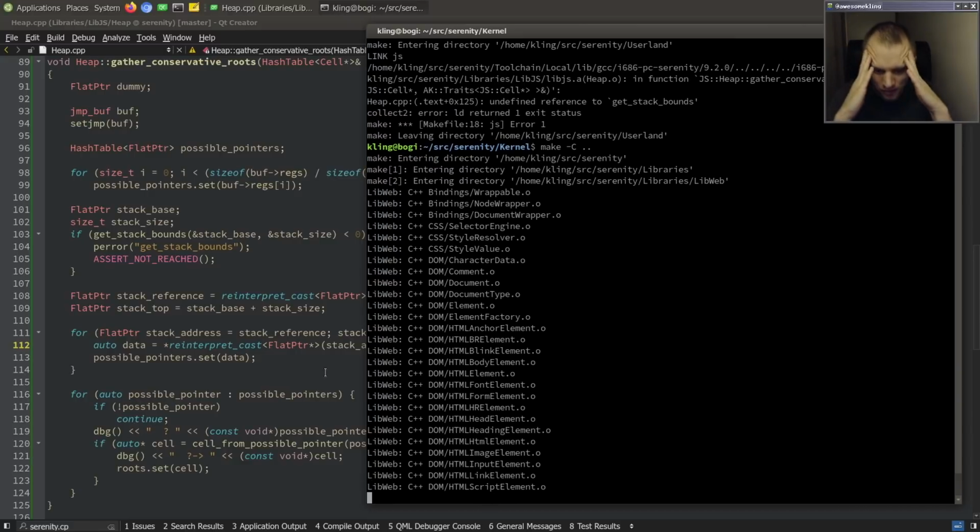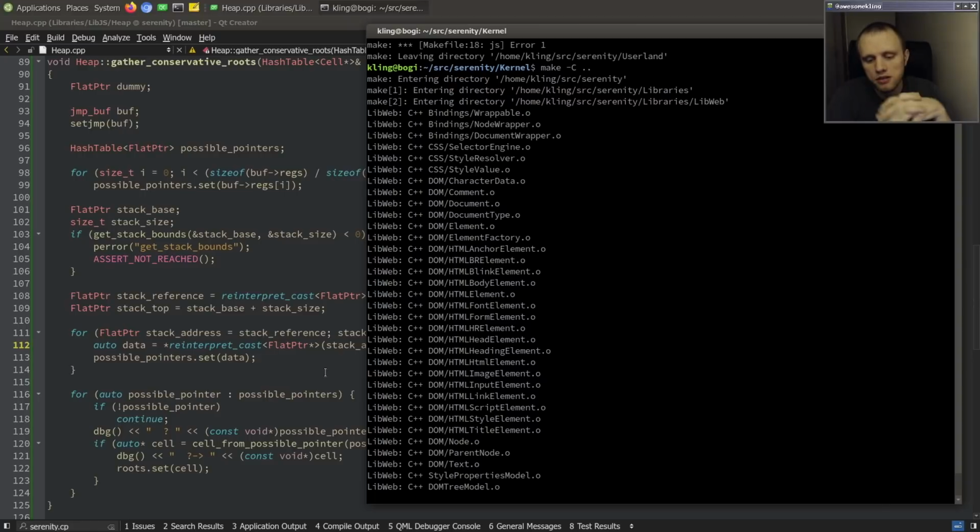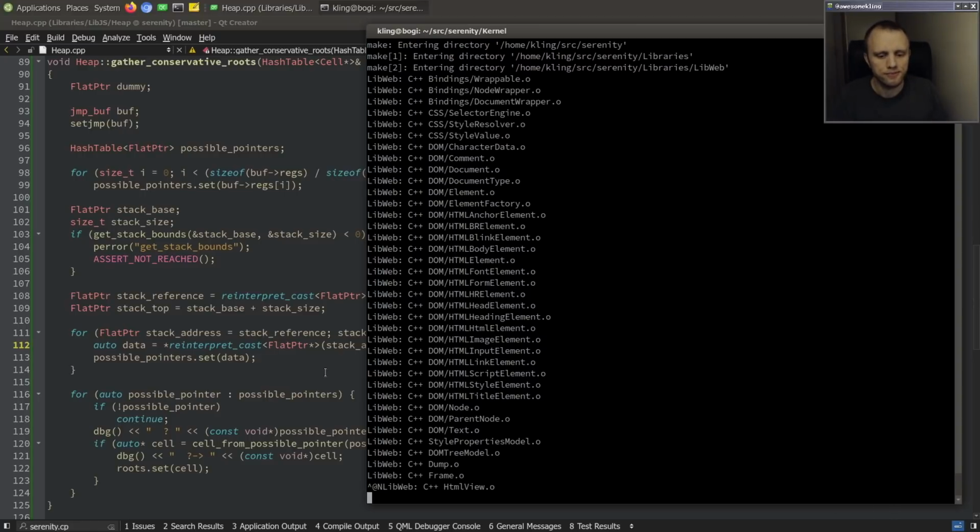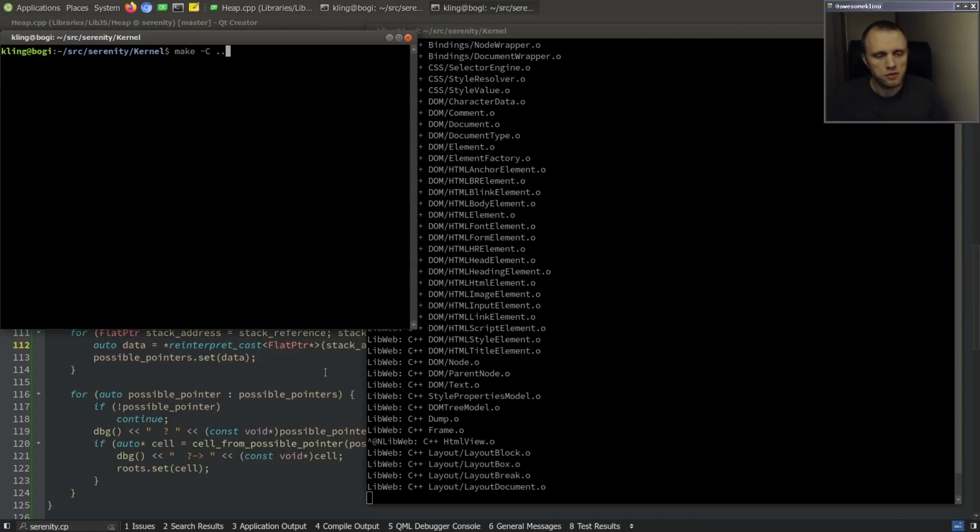Of course, now we get a little bit of rebuilding because I touched serenity.h. Shouldn't be so bad.